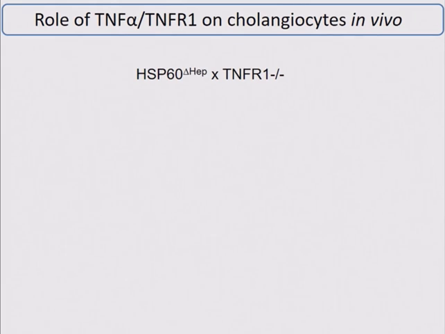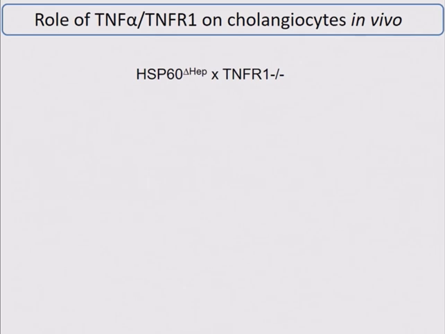So that somehow indicated that there are innate immune cells that secrete a cytokine, most likely TNF from our expression studies, that might drive this preneoplastic lesion development towards a cholangiocellular proliferation, let's call it like this. And if this TNF is really taken up by cholangiocytes or cholangiocyte-like cells that express TNF receptor 1, then genetic deletion of TNF receptor 1 should do the same thing.